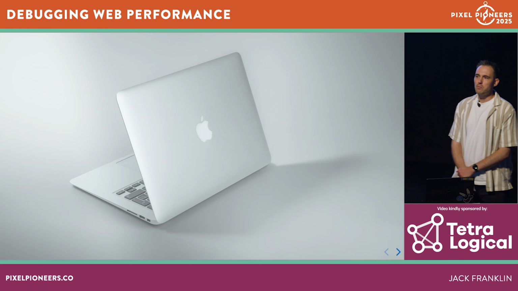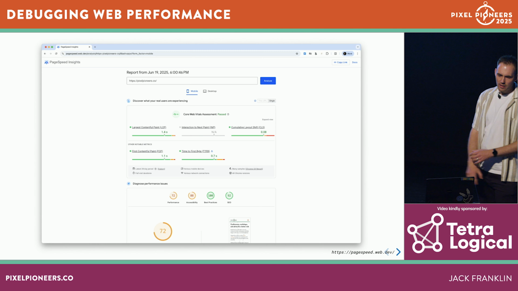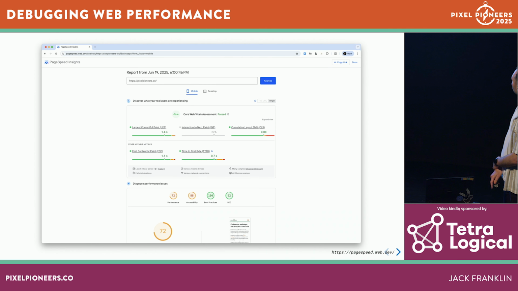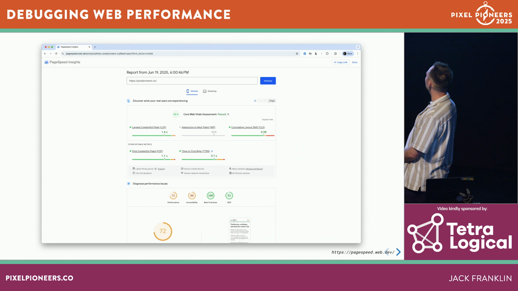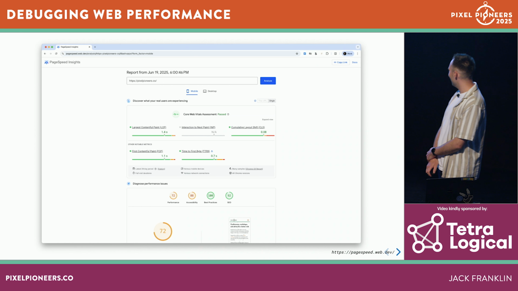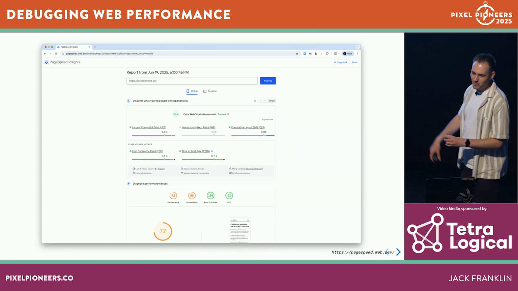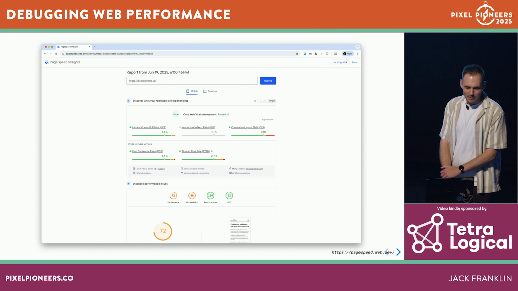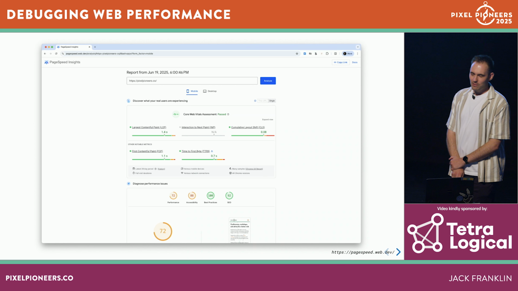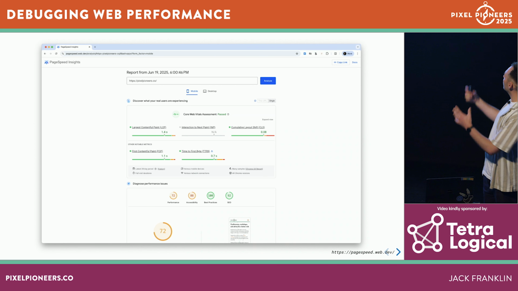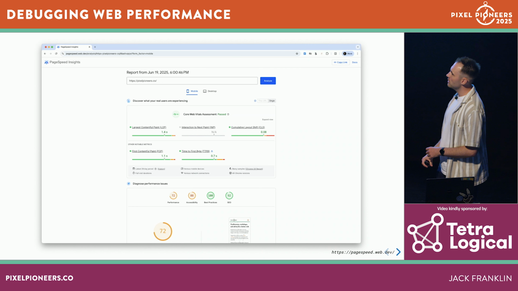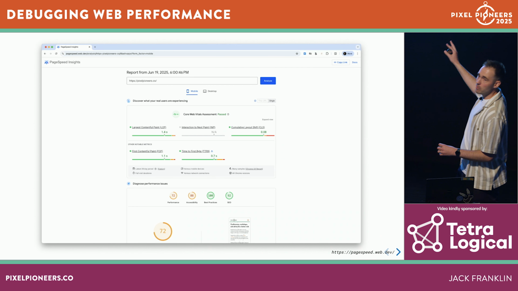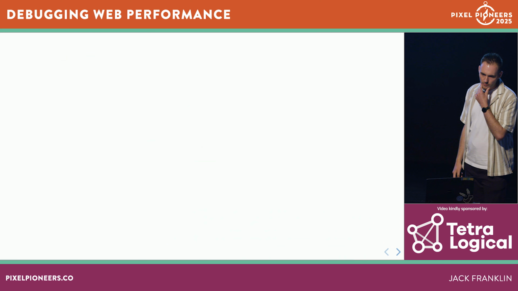There are various tools available to you to see real-world user data for your website. So this is PageSpeed Insights. I put the Pixel Pioneers website in. Good news, Oliver, you're in the green. So well done. Although we won't touch upon the 72 orange score down there, but I'll tell you my fees later on. But you can see here what real users are seeing on your website, and there's a bunch more information here you can dig into as well. You can also compare mobile and desktop too.